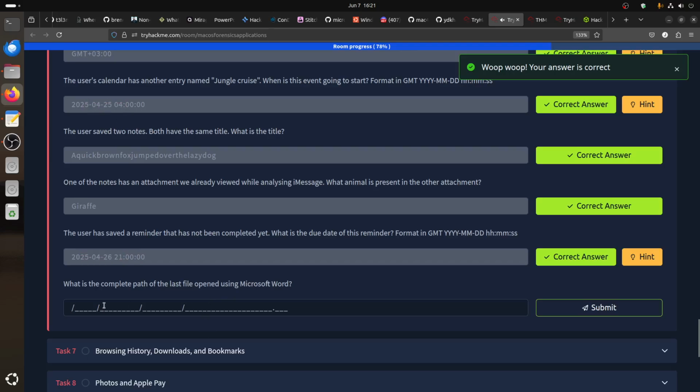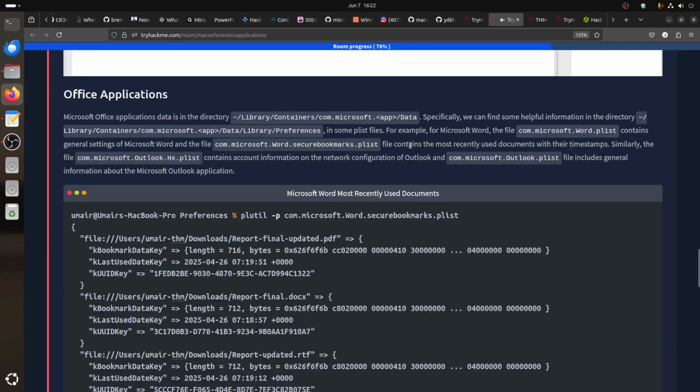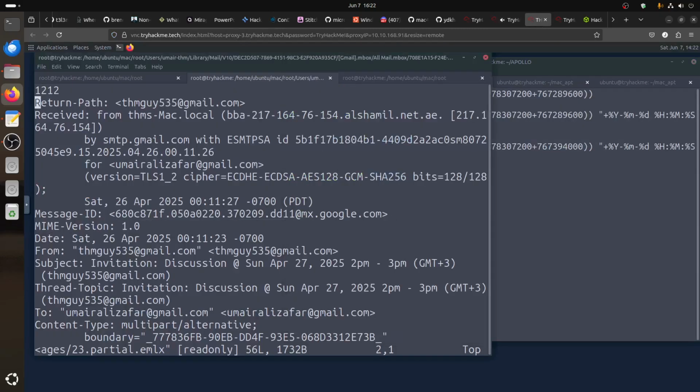What is the complete path of the last file opened using Microsoft Word? Now we need to practice this. So the file contains the most recent document. We're looking for com.microsoft.Word.secure, and this one is in the library container com.microsoft. What's this?